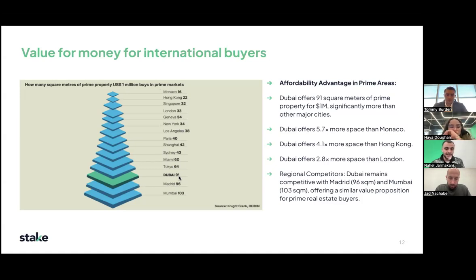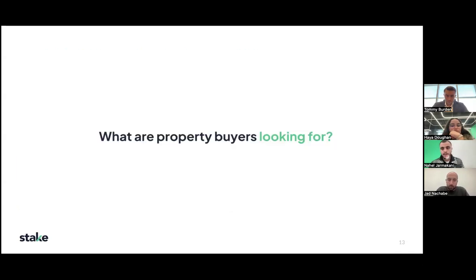It might seem, for those of you based in the UAE, that real estate market prices are going up. It's really crazy. But for someone coming in from abroad, Dubai is still seen as an affordable destination for prime real estate. I think that's a very powerful note to keep in mind as well. You have Tokyo, Miami, Sydney, New York, LA, Hong Kong, Singapore. So all good signs. And as we said, we don't have a crystal ball, but this is what is showing.